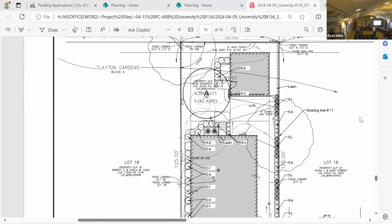To say we're going to build a brand new house... When you say that, there's a pathway, there's stairs going down, there's a pathway to the garage. There's driveway space there, so there are spaces that can be used as a patio. I just think setting a standard for a brand new build on a lot that is already maxing out impervious coverage, which we already have issues with... I think it's naive of any new homeowner to think that they wouldn't, in the end, want to do that. And even down the road, the next homeowner is going to want to throw a deck up. So from this commission, I don't think we should approve that.